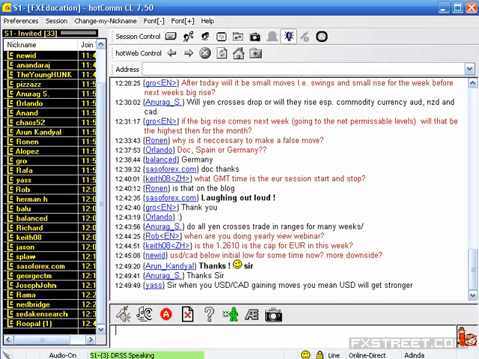Then CAPE. Is 1.2610 the cap for euro this week? I don't think so. They are expected to go above that. USD CAD is below the initial low for some time now, moving downside. USD CAD has come closer to the low, and probably they could make some more downward move. You are right.